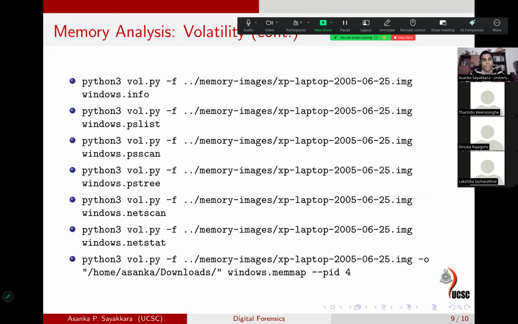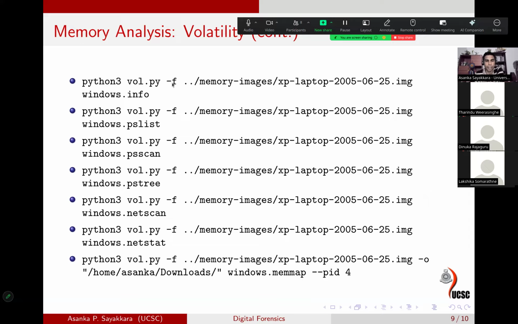In this particular case, this is a memory image from a Windows computer. I don't have a Windows computer, so this memory image is something I downloaded from a shared place. This is the syntax, as you can see: python3 vol.py, and then two parameters.